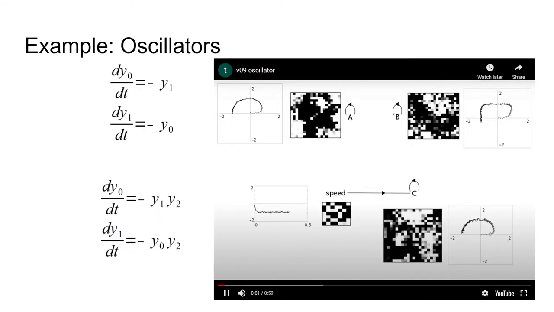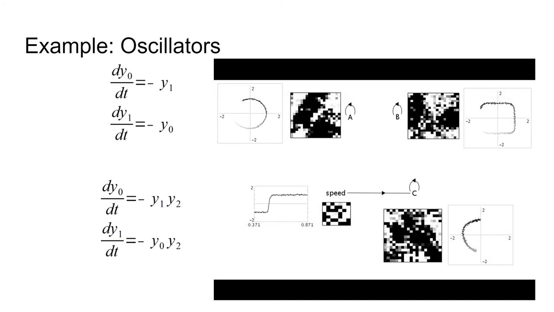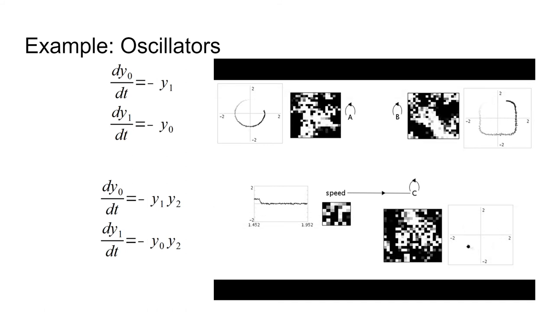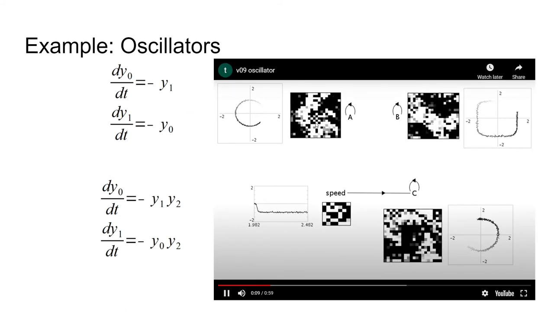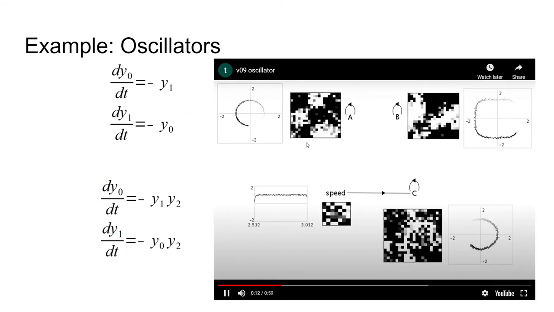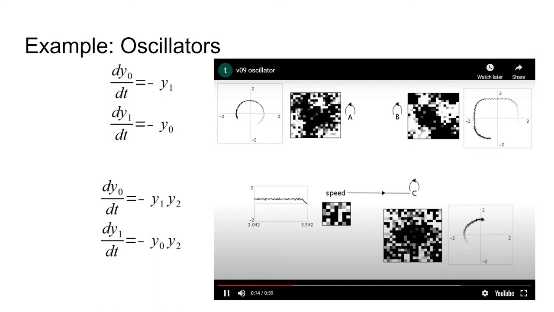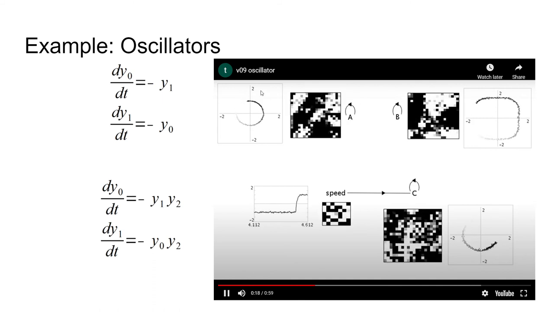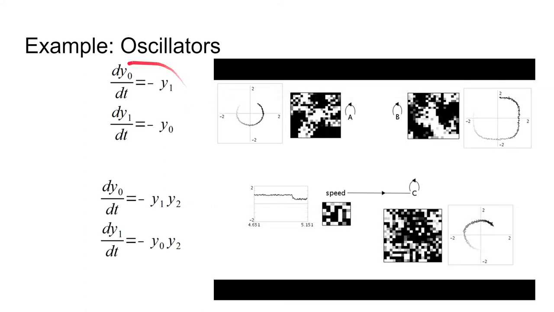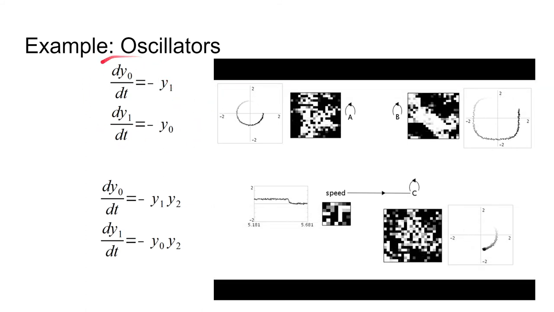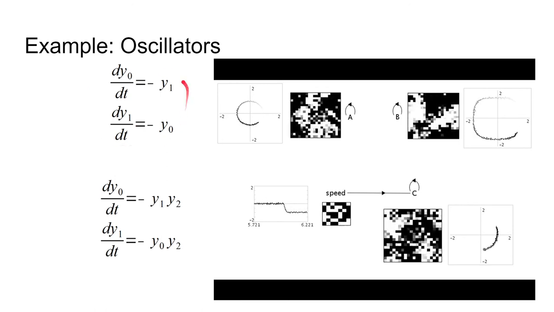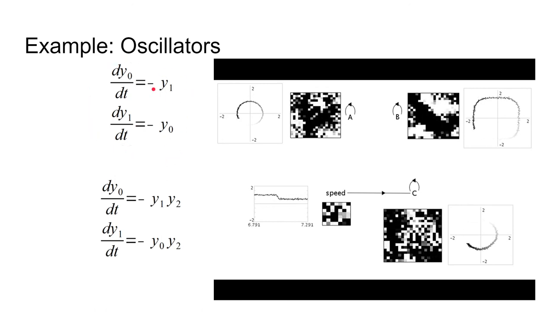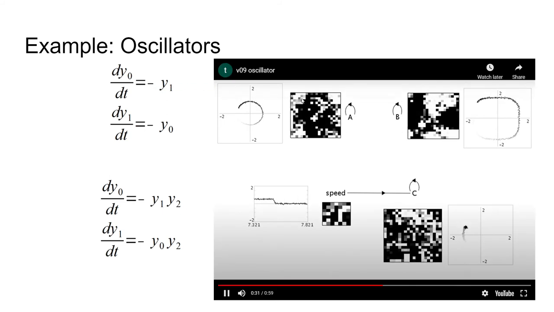Slightly more complex example, we have oscillators. So here is a neural network where these are three different neural networks. So this is even one where there is no input. The only thing there is this recurrent connection, this first one that we're showing up here. If I go grab an engineering textbook and I say, okay, what's the equation for an oscillator? All right, it says that, and I just use what I described to go ahead and build a neural network that approximates that, and here's what I get.